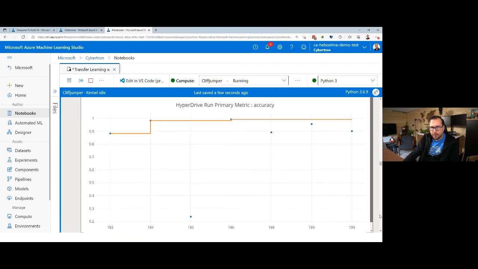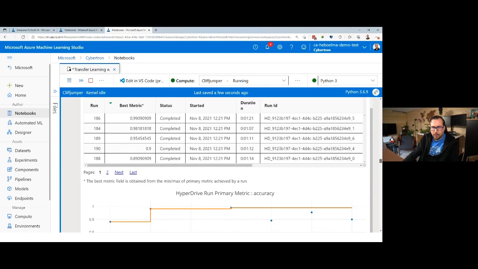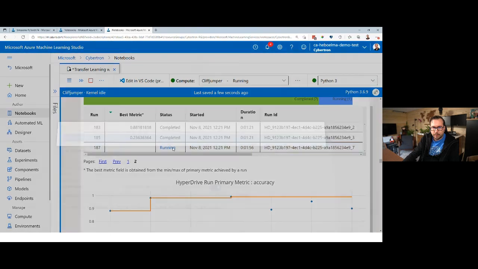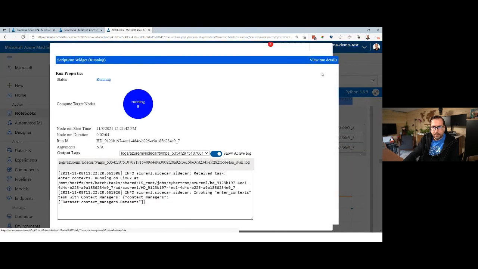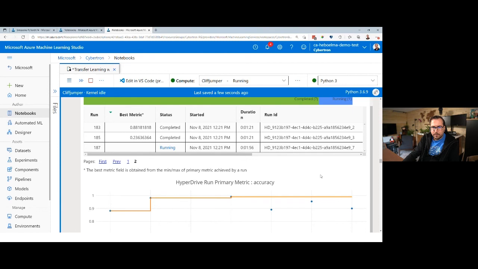And in the meantime, we see all these different runs, run 183, 86, on a cool graph showing that run 186 is actually performing the best according to this configuration. So are we done? No, one is still running. We're still running. That one is booting up. No, that is going very well. That is nice. Okay. I was scared of that.